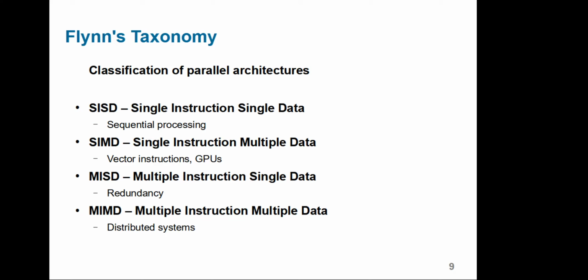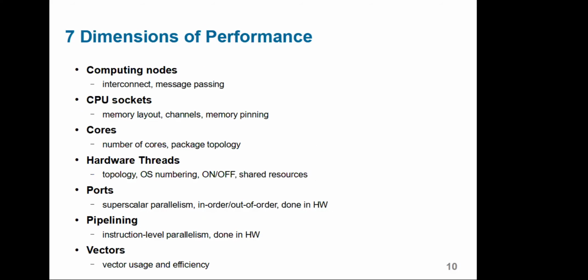So all of that has one reason: we have some problem we want to calculate, and we want to calculate it faster, or we want to calculate a bigger problem in some given amount of time. So all of that, including that top 500 list, is about performance. And there's something I found somewhere, I completely forgot where, but someone called it the 7 dimensions of performance. So what you need to take into account when talking about performance on a cluster.